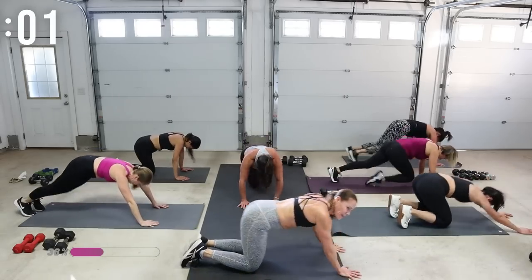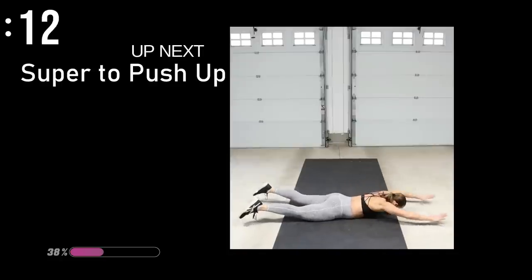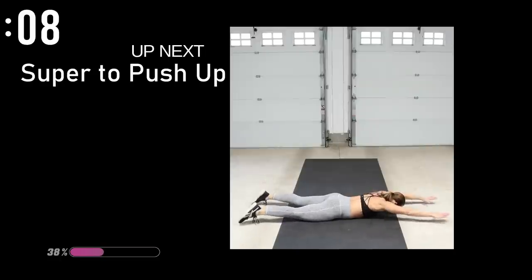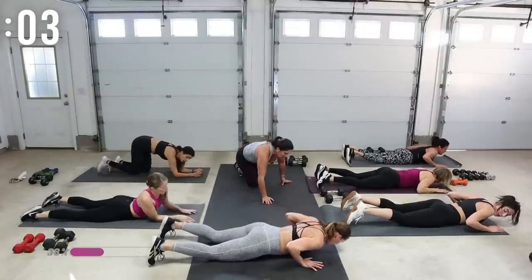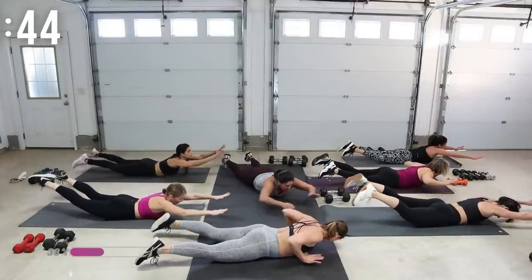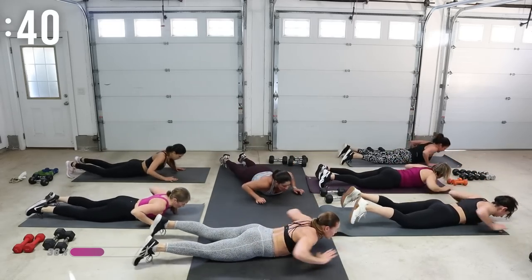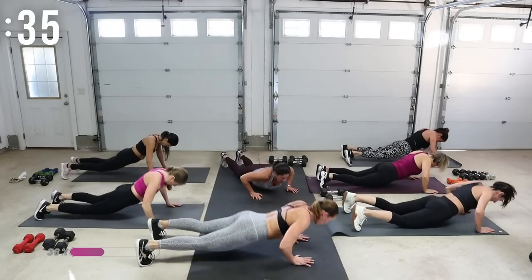Ooh, that was tough. Oh my gosh, right? Stay. You're gonna come all the way down on your stomach, give me a super, and then press yourself up. If you can, have a narrow grip to get those triceps. On your stomach, everything lifts, hands by the shoulders, press up. Down, super, and press, knees or toes.